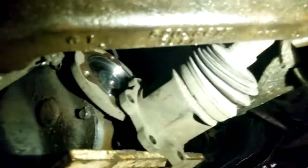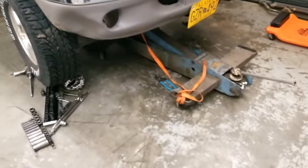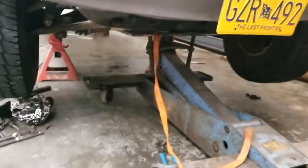Also, something to be said about these CV axle bolts. The one on this side got no anti-seize. The one on that side got about a gallon of it. Two out of the six bolts were actually tight. The other four were hand loose. I don't have my GoPro, so I can't do a sweet time lapse like I was planning on. But hopefully it should be pretty uneventful, so I'll just film it when it comes out of here.